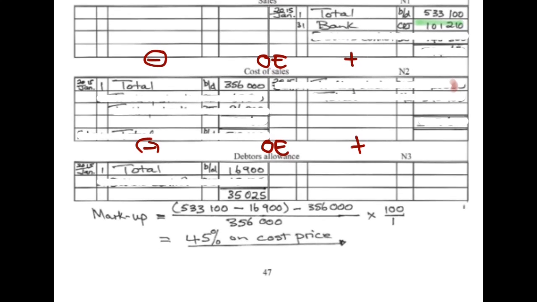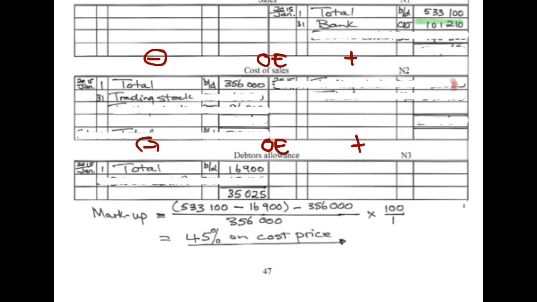Then in terms of the cost of sales column, cost of sales decreases my trading stock through the CRJ 69,800. So I'm taking it out of trading stock and moving it into my expense account. So in my expense account, I would say the expense is debited with 69,800 Rand.